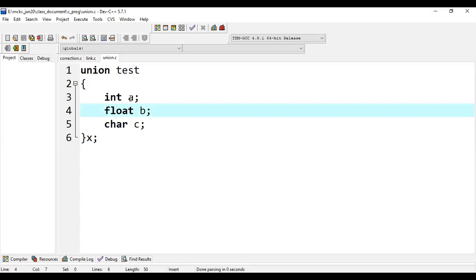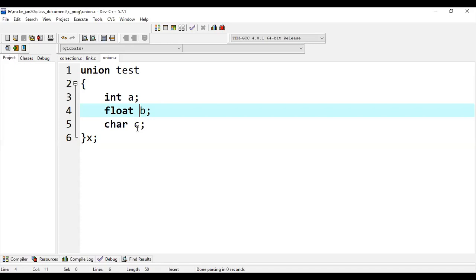And each data member A, B, and C is using those 4 bytes. So now your next question definitely is, how can A, B, C all store the data inside these 4 bytes? Because the summation of all 3 data members is 4 plus 4 plus 1, total 9 bytes.